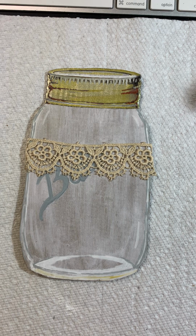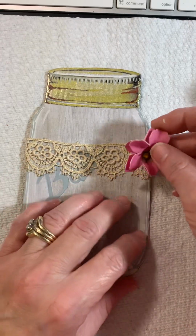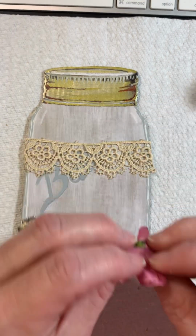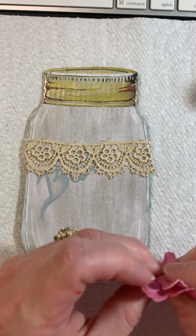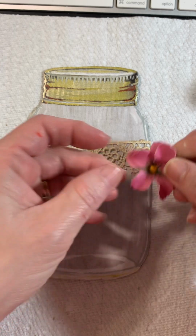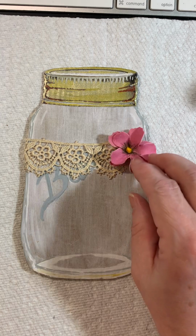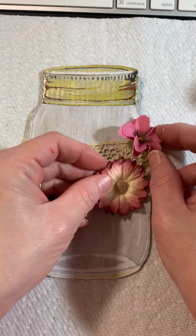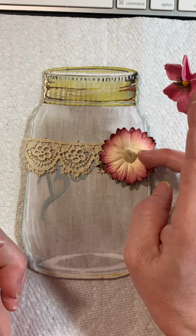Do I want to cut down too far though? Okay, let's see how that will look. I kind of like that. It might stick up a little bit. I don't know for sure. Maybe I should have bent that. What do you think? Do you think that will work, or do you think this will work? I'm thinking that looks really good, but I only have one of that kind of flower.